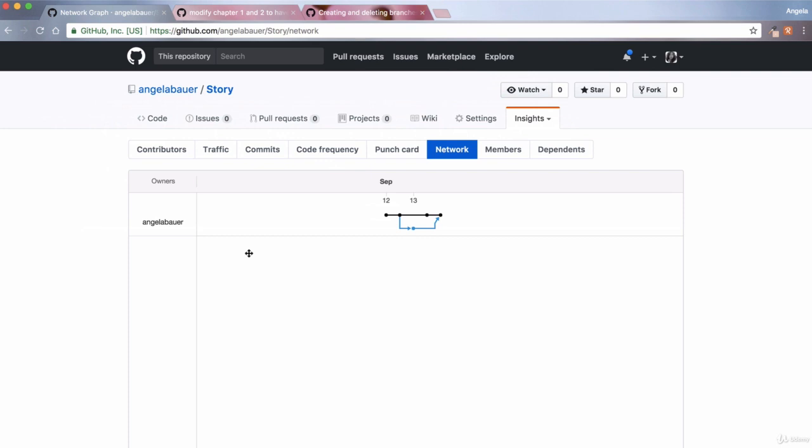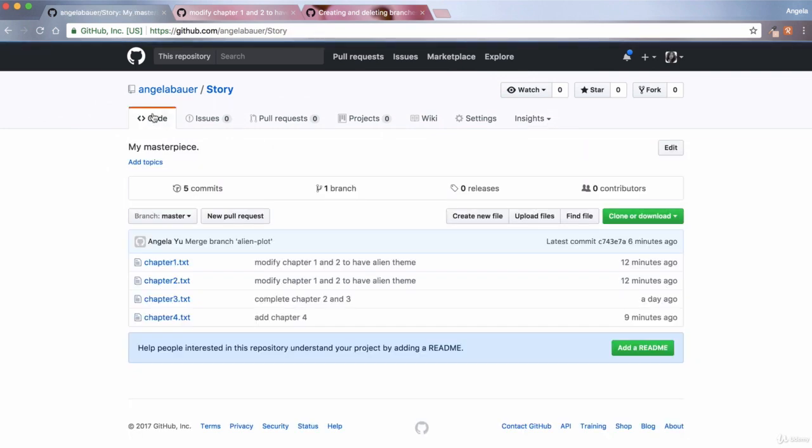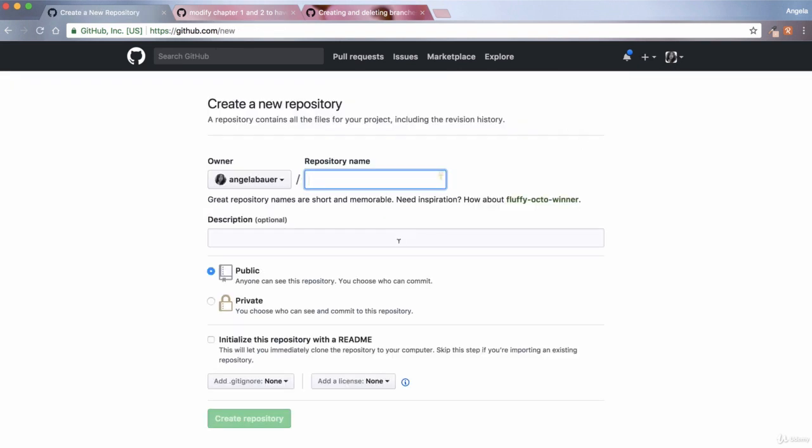Now, you can do everything that I just did inside GitHub itself, and it's actually really easy to do. So let's go ahead and create a brand new repository. And I'm going to call this one Story 2 because that's how imaginative I am. Clearly not suited for story writing. Now, it's really important. We're going to leave our repository as public, but you're going to check this box to initialize your repository with a README. Now, a README is simply a text file that tells other people what your GitHub repository is all about.